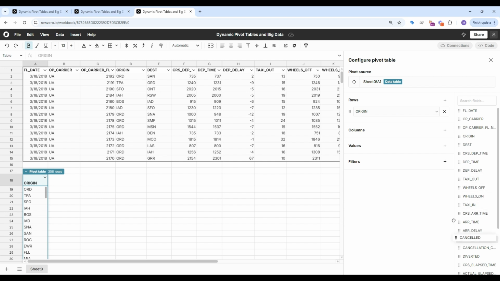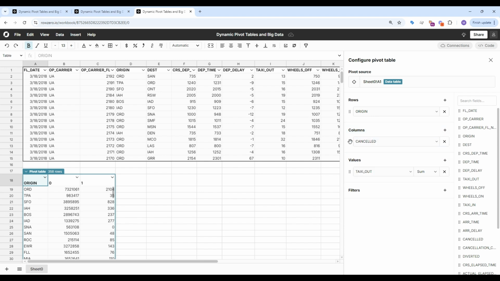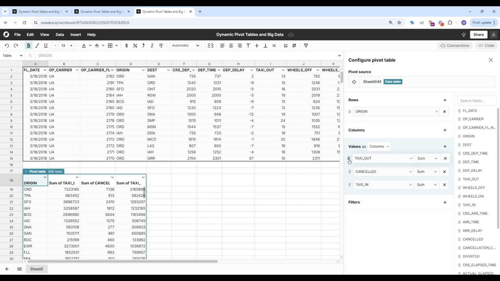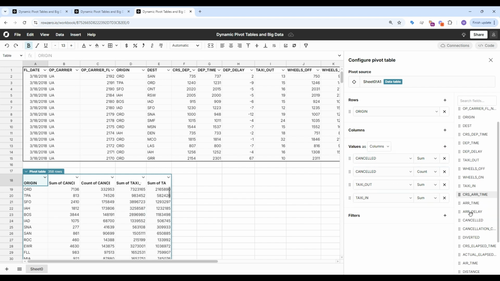So I'm going to drag my fields. Go taxi time. Oops. You can see Row Zero makes it really easy to pull these around.